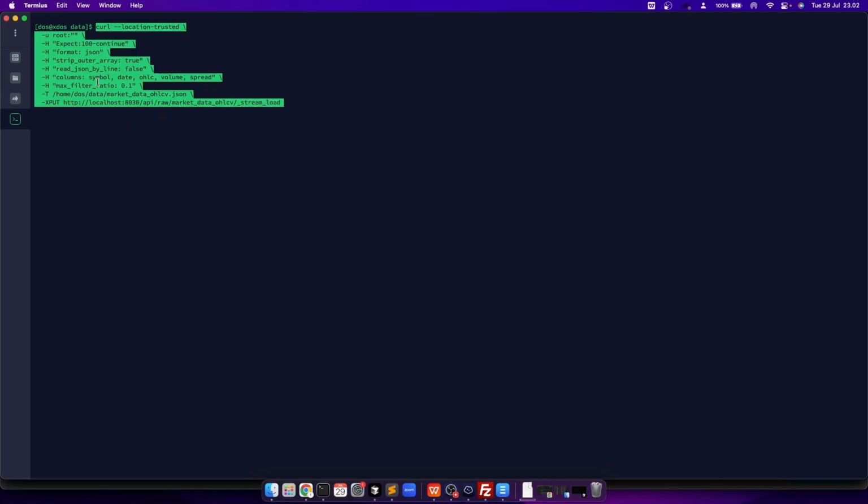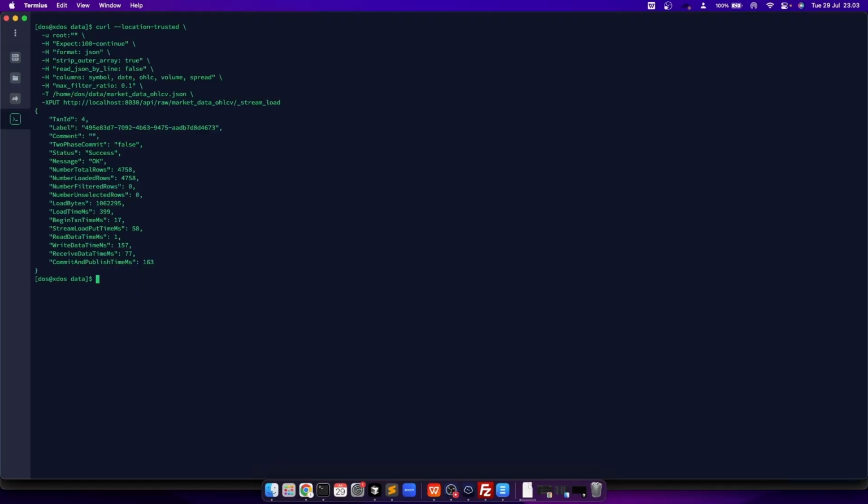We need to define all the columns in here and the location of the file, and we need to define the host and the database. We use the raw database and the name of the table in here, and we can try to run it. Okay, it's already successful with total rows 1,700. Let's see on the VeloDB.